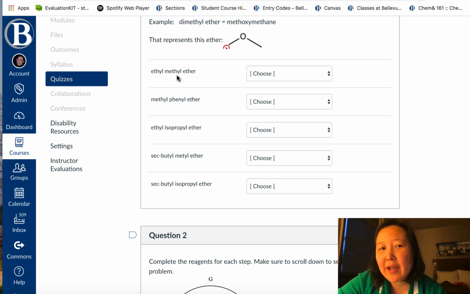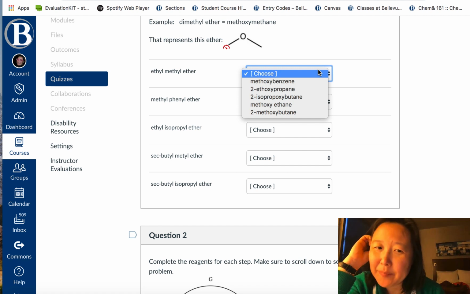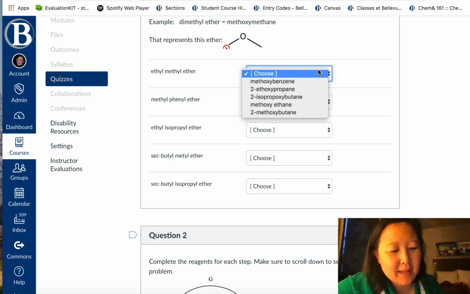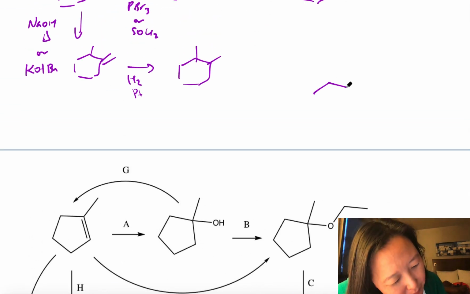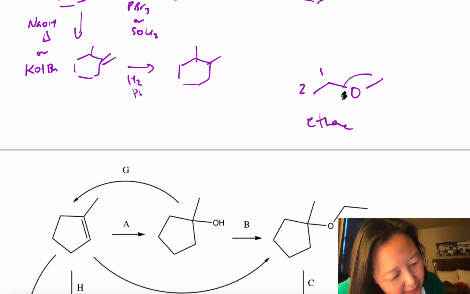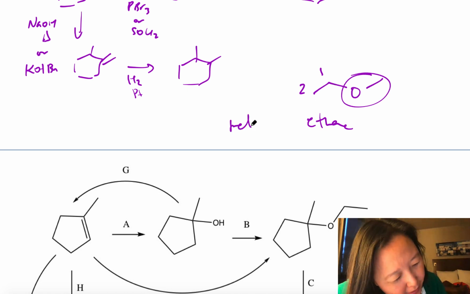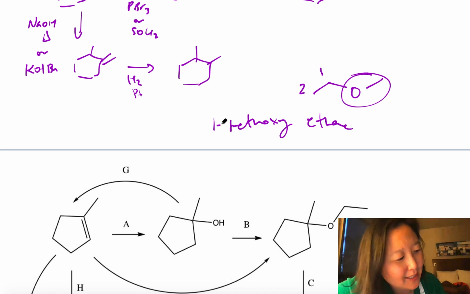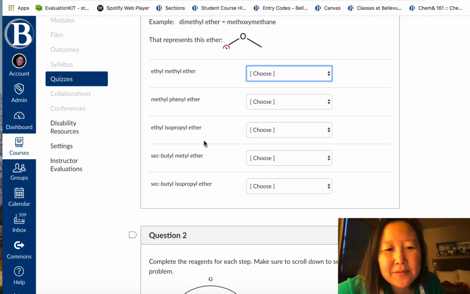So I would recommend drawing these out, ethyl methyl ether, and then see what it would be called in the IUPAC naming, where you call the ethyl and methyl. Here, I'll just do one example. Ethyl methyl ether. Here's my longest chain. This is an ethane, and this is a methoxy group off carbon 1 of the parent. So this is methoxyethane, and you could say 1-methoxyethane, but it pretty much has to be 1-methoxy, so we almost don't have to say that. Okay, so that's the first one.